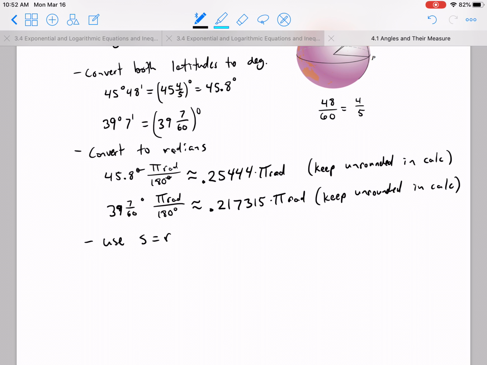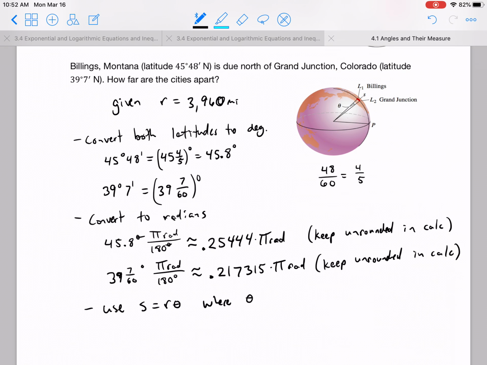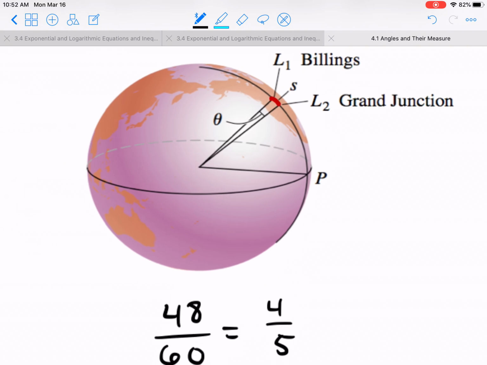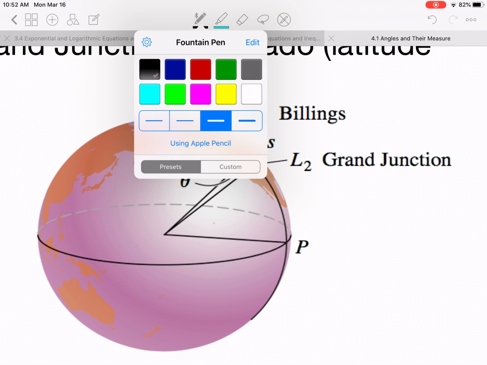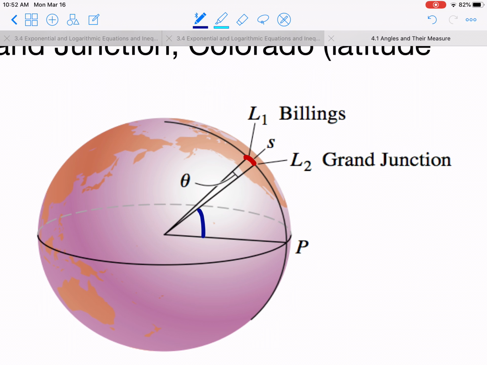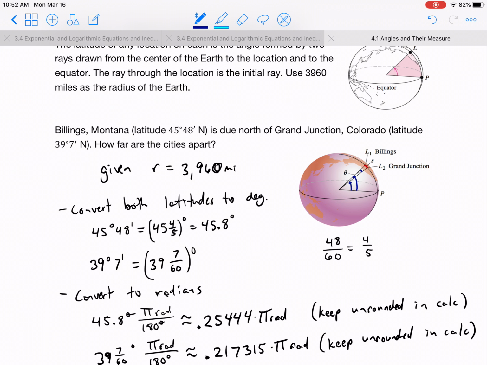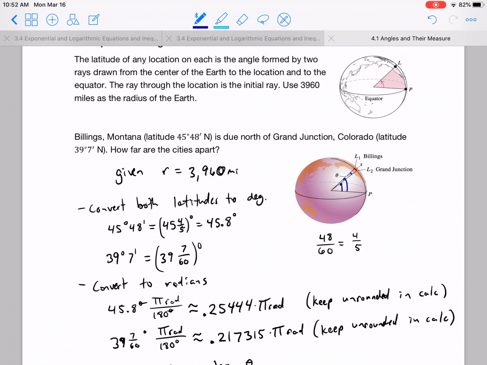And then we're going to use S equals R theta. Okay, and theta in this case is the amount of the angle that we went through right here. Can't get it to zoom in. So theta right here is the angle we went through between them, which means it's the difference between those two angles, because one of them has this angle and the other has this angle. And so the angle theta is just the difference between those two angles, that little bit right there. And so r theta in this case is just the difference between them.